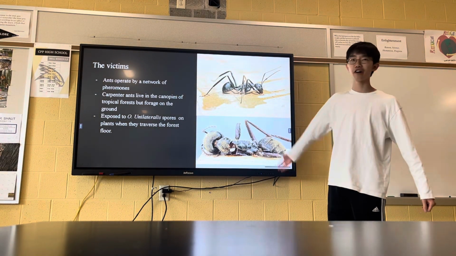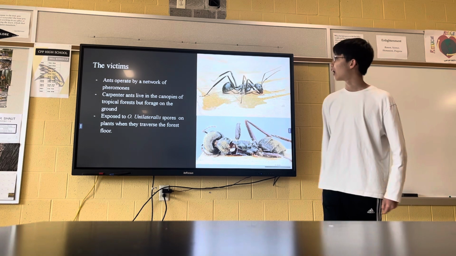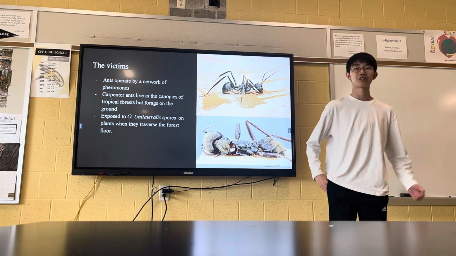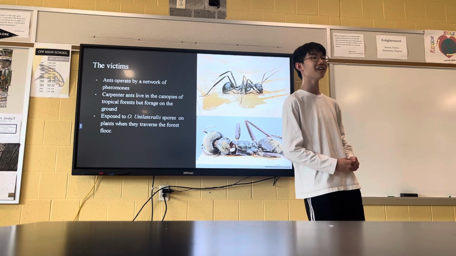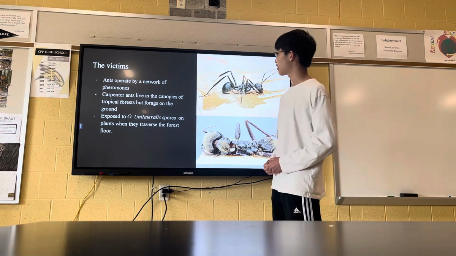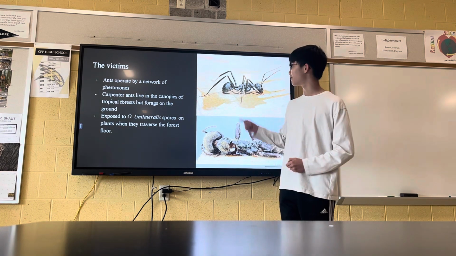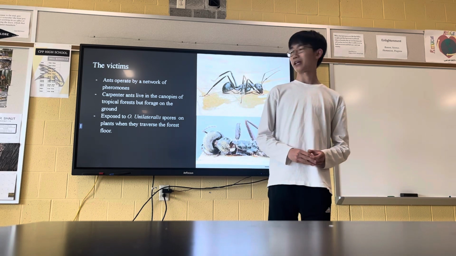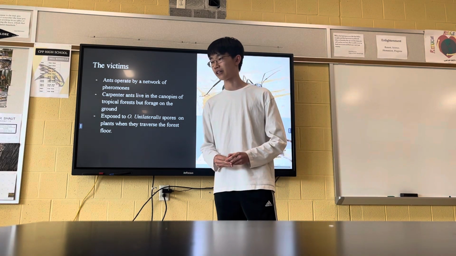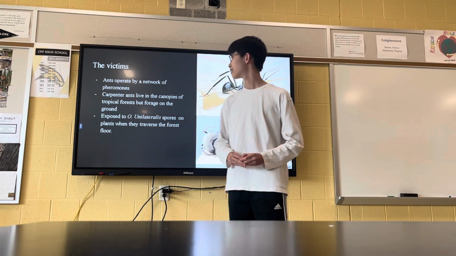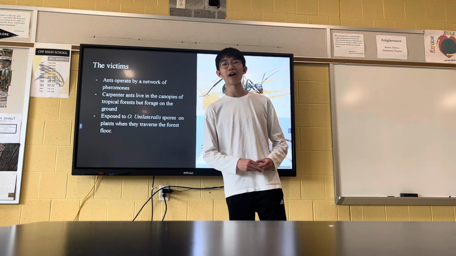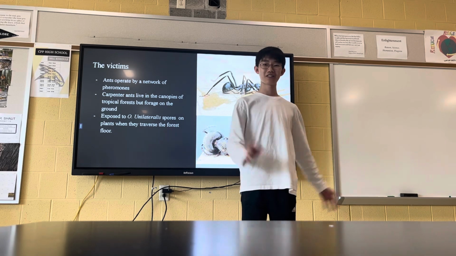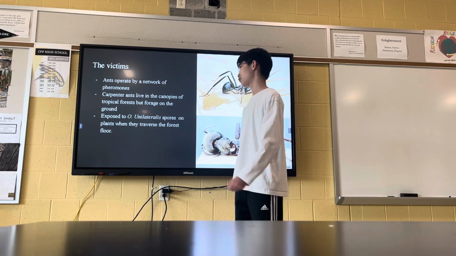So these are the victims of zombie ant fungi. They are the carpenter ants. Ants operate by a network of pheromones, which are chemicals that allow ants to communicate with each other. Carpenter ants are the specific ants that are infected. They live in the canopies of tropical forests, but they have to go to the ground to forage for food. They primarily eat leaf litter and some sort of bug. While they're on the ground, they are exposed to the spores because the spores are being carried by wind currents to the ground, and if they touch a spore, it gets really bad for them.